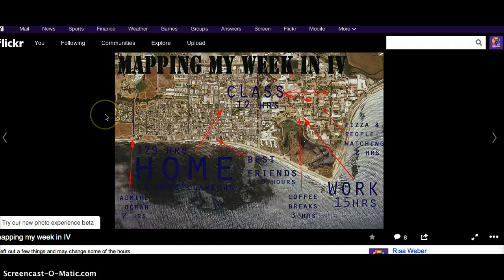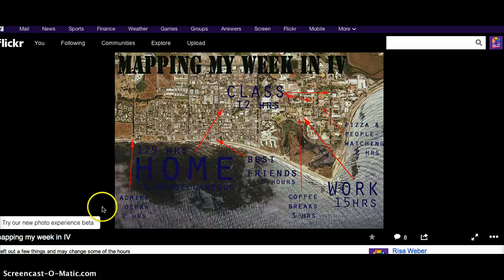Some of the things that I did have to change about this was making sure that it wasn't all uppercase, changing this font so it didn't look too much like an army print, changing the color of the arrows. I think the red is a little bit too bright for that and kind of takes away from the actual information. Another comment I got was that some of the font sizes were a little bit arbitrary.